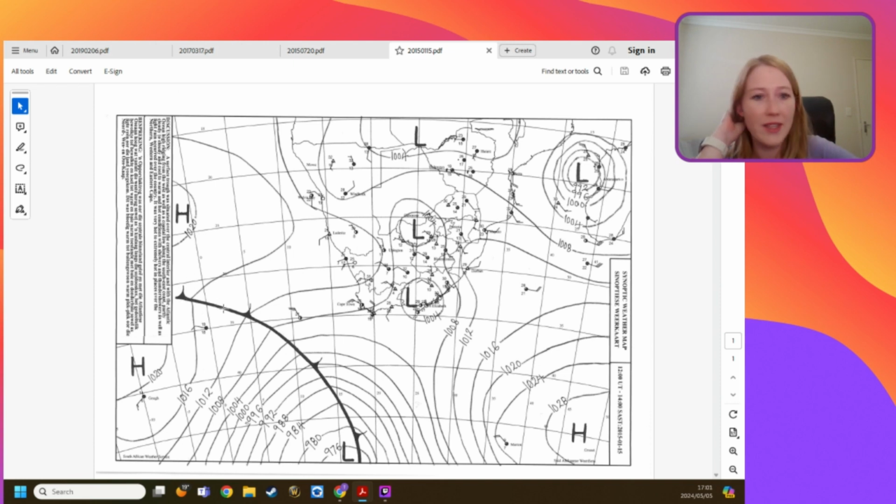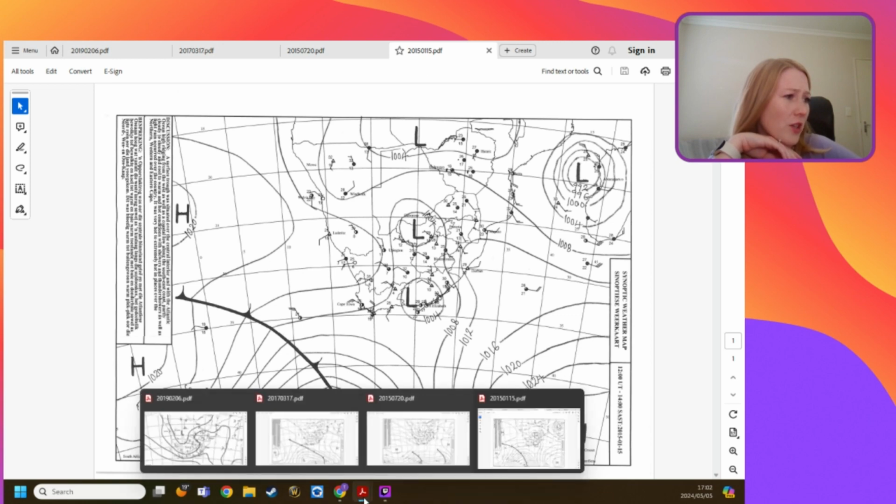So you can see the little spiky ends. That means that it's a cold front. Spiky is cold. Little semicircles is warm. I'll still see if I can find an example. And because it's a cyclone, it moves clockwise in the southern hemisphere. So it will be moving that way towards the east, towards South Africa or Cape Town specifically. And usually that will then bring rain and cold conditions.